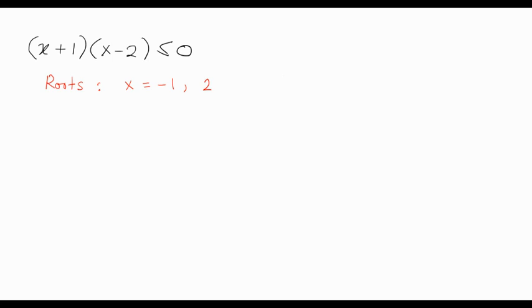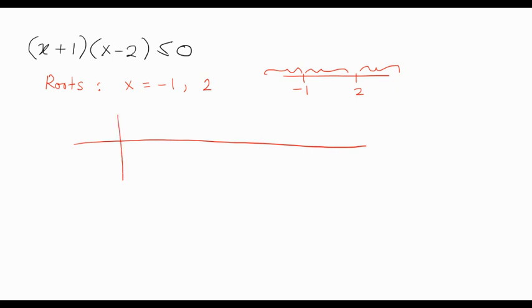And you can see from this root, if let's say I have the number line over here, I know that I have three different segments. Now we try to investigate these three different segments. How to do it? It's a little bit messy, this method, but it's worth it. So we make it into three different segments.